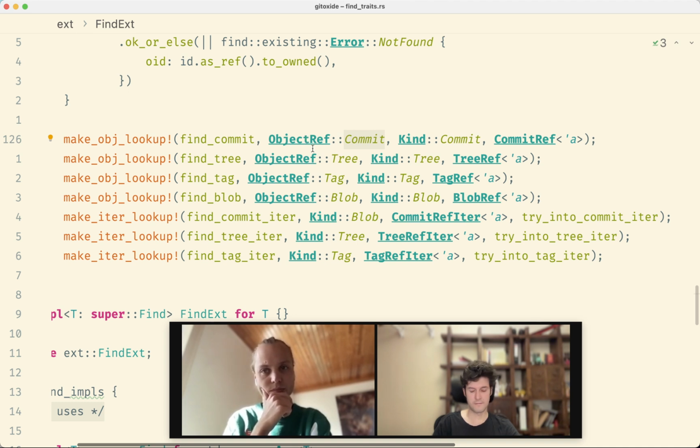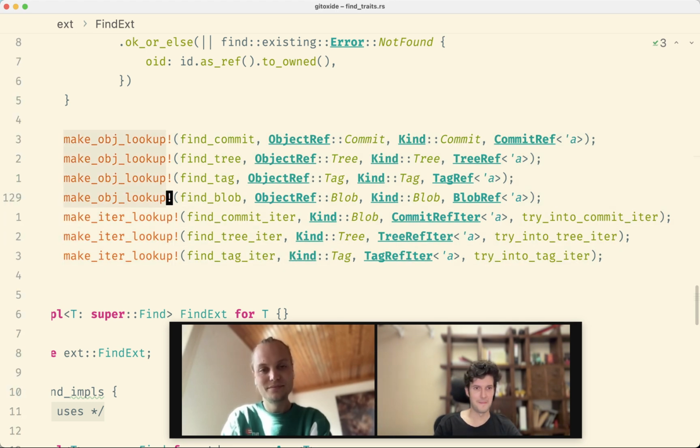So we have this object type, which can be a commit, a tree, a tag, or a blob. And all this does is find me an object and then see if it's a commit, turn it into a commit. The only thing that changes is a bunch of types in the input and output. And sure, you can copy paste this, but of course it would be really bad if you do it that often.